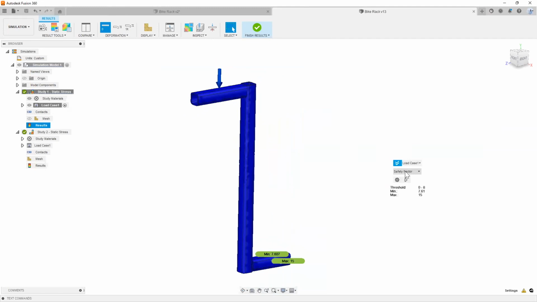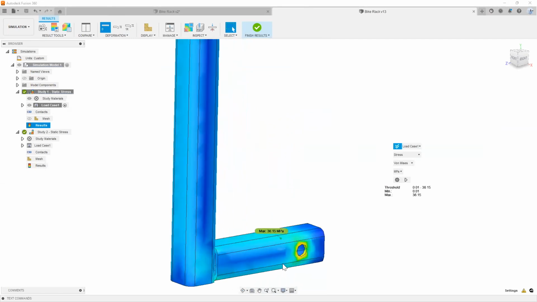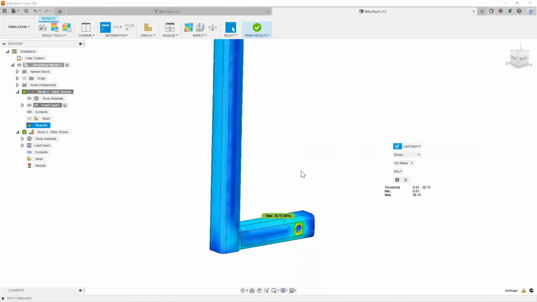And if I put this onto stress or give it a different safety factor, I can see how much further I can go as far as loading this bike up, right? Because it gives me a max of 36.15 megapascals, which is a lot of force. So even holding 3 bikes is not going to be any problem for this particular design, right?